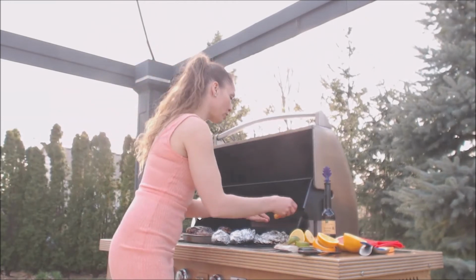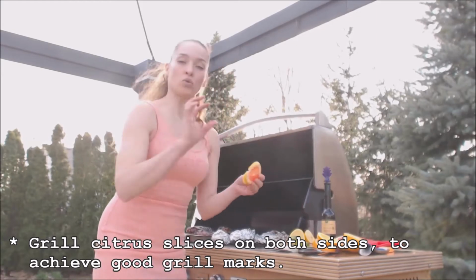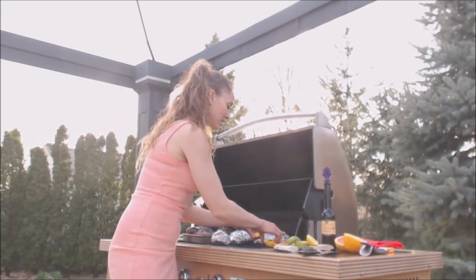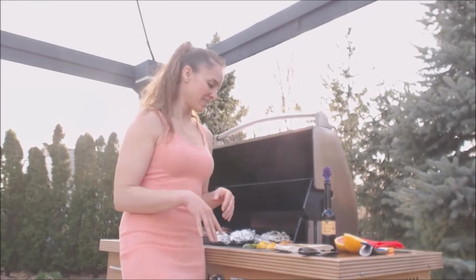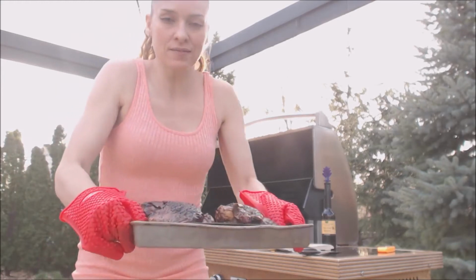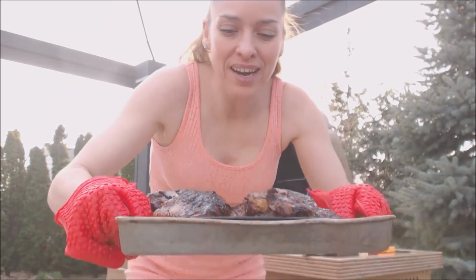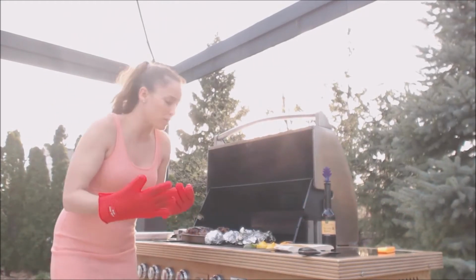Alright, so I'm just going to start throwing them on, and we're going to leave them until they get a beautiful grill mark pattern, okay, on each slice. You want to leave them be as much as possible until you're ready to flip them. Does that ever smell amazing? Let me show you this gorgeous turkey since it's been glazed. There you go. Look at that rich, dark color that balsamic gave, and it's still crisped up nicely. Oh, it smells amazing. You could make gravy with this, drippings if you really wanted to as well.